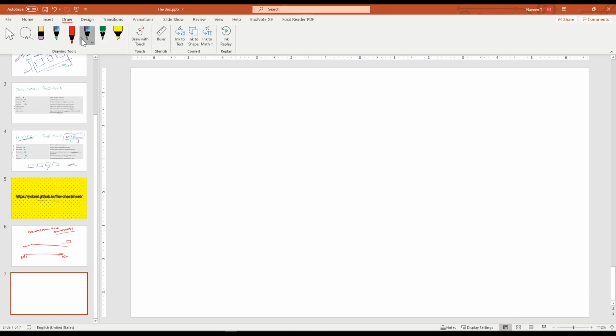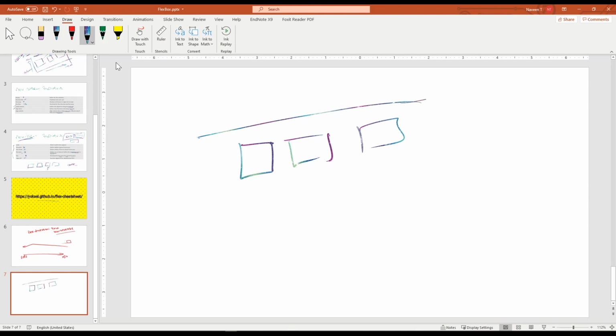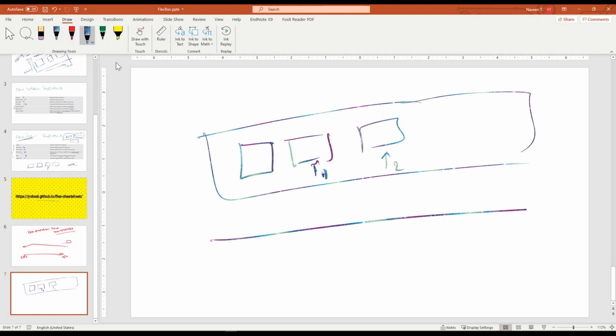So we have flex items, and we have a flex container with a lot of space. If we give 1, which is a flex-grow, to this item, and 2 to this item, how will they be laid out?